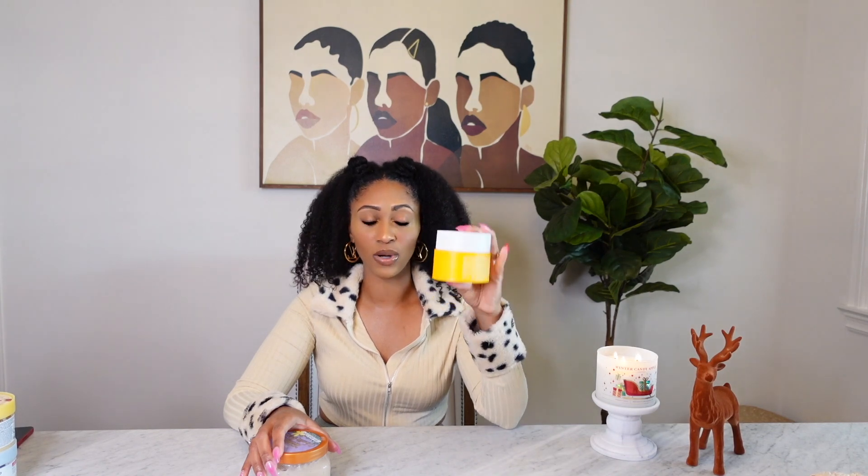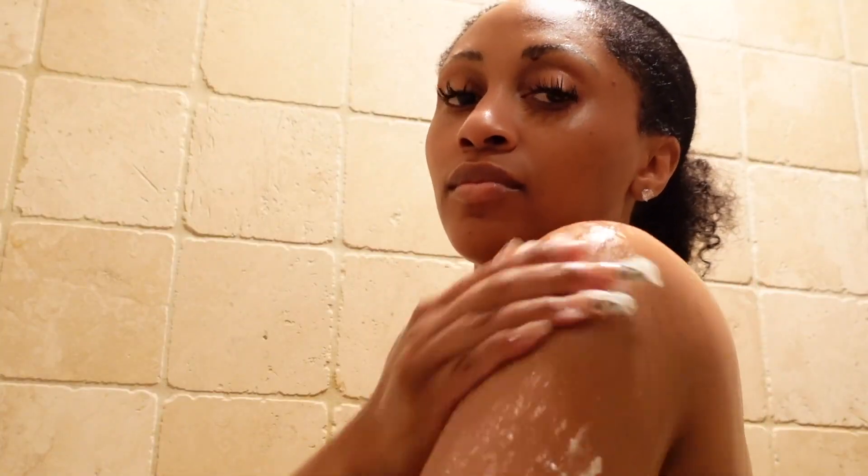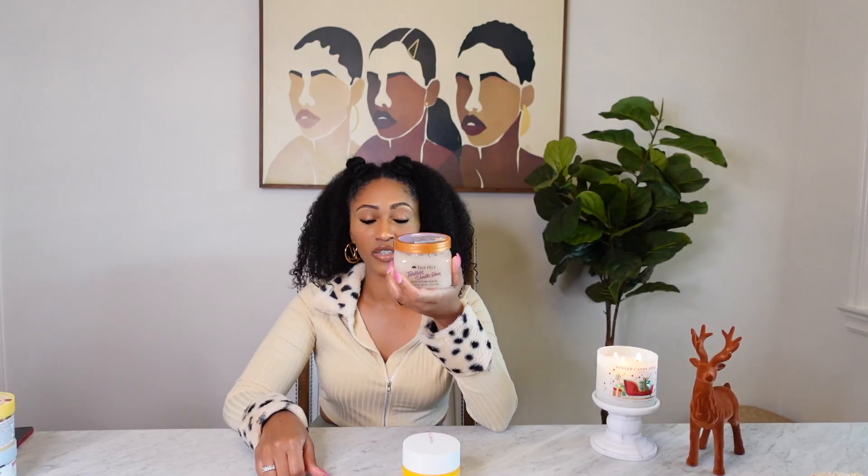Clarence is going to moisturize and exfoliate at the same time — so you get what you pay for. The Tree Hut exfoliators will slightly moisturize, but their primary job is to exfoliate. I still love Tree Hut — the smells are amazing and they leave my skin smooth — but you're going to have to put some moisturizer on afterward. Either way, an exfoliator is a must. It is essential in your shower routine.